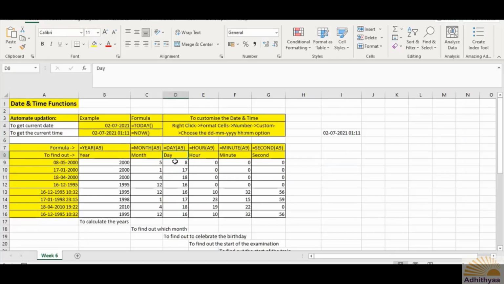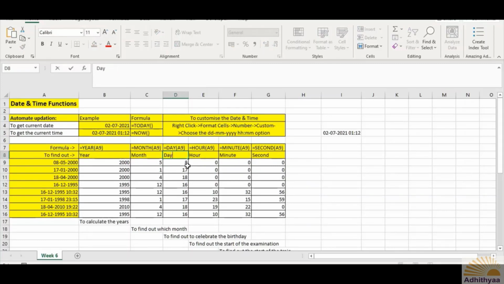I'm going to change this date again. When I press enter, you will see some change. Look at that. The date has not changed, whereas the timing has changed. That means every second, every minute, when you are doing some change on the screen in any cell, the time also will automatically be changed. Again, I'm going to change this as day.